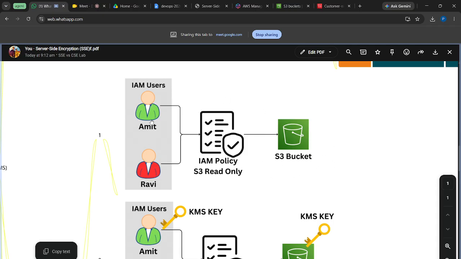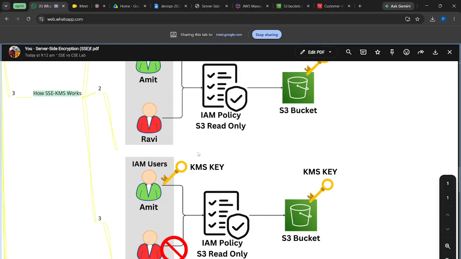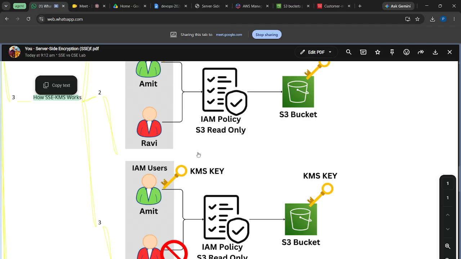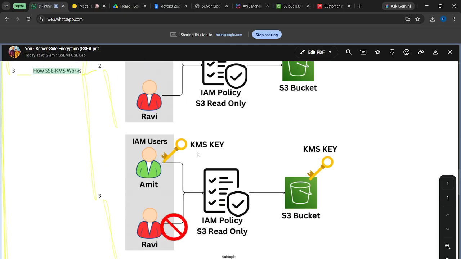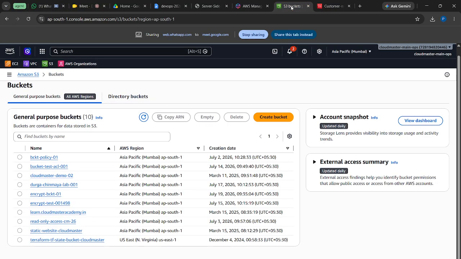If you look at it, what is the first thing I have to do? I have to create two users, Amit and Rabi. So where can I do that, Durga, in AWS? Where can I create users? In EC2? Hello, your voice is very low. We can create a user in EC2, no? We can create users in AWS IAM.